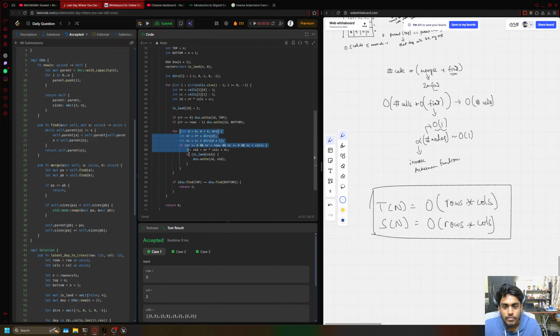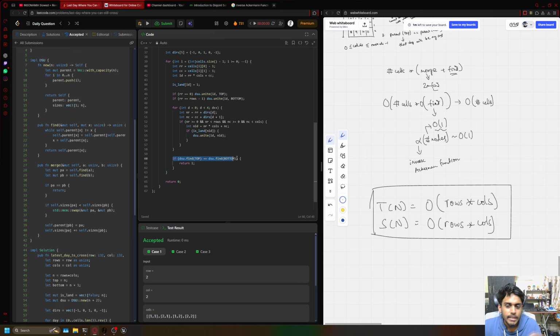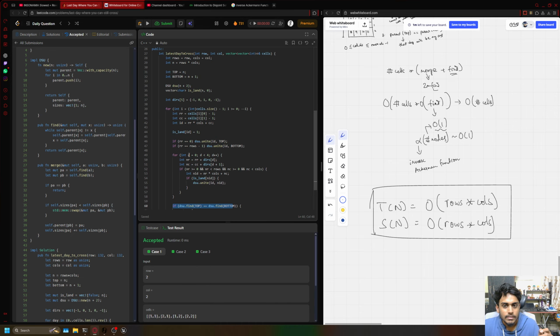For the in-between cells, for all four cardinal positions, I'm merging my current cell and my neighbor cell if they have become land. Finally I check on which day my top and bottom have been connected. That day is my answer. So this is my C++ code. If I submit this, voila, this also gets accepted.